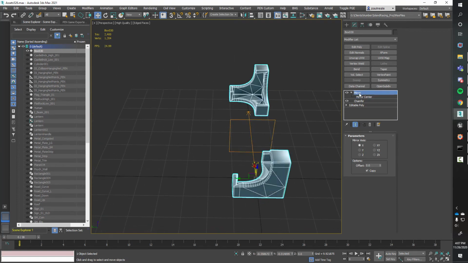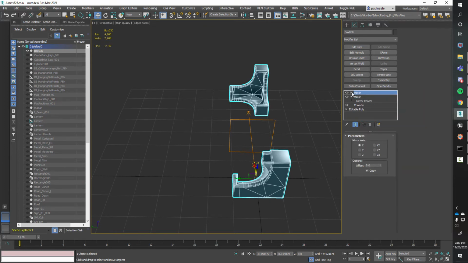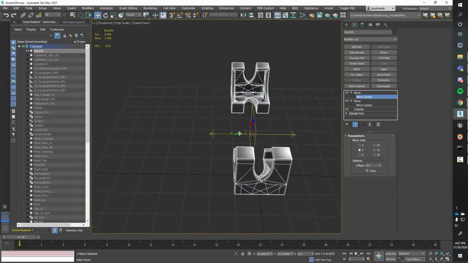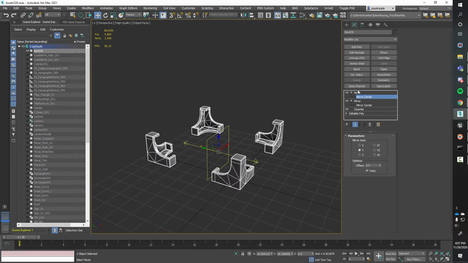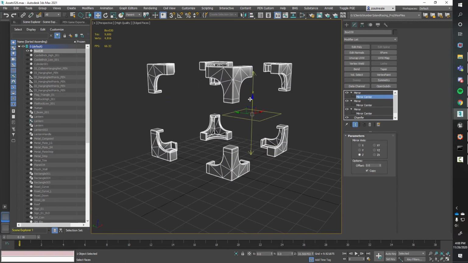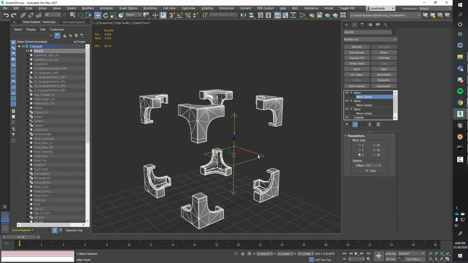And of course, I can just take this mirror modifier, say copy and paste. Okay, not paste instance, but paste. And I can change the mirror axis, again, one on the keyboard, and I've got all four of those. And then of course, if I simply paste it again, and this time, same thing, I'm going to go in and put it up, down, and I can have it up top. So I can actually have one do all of the work for me.